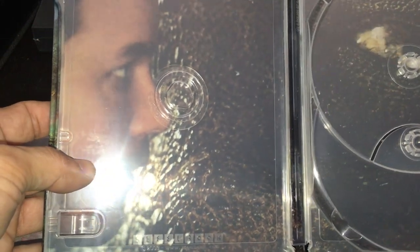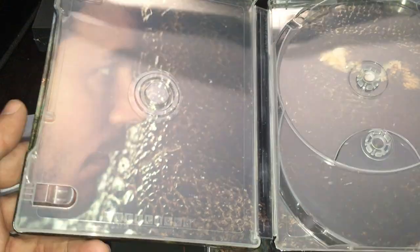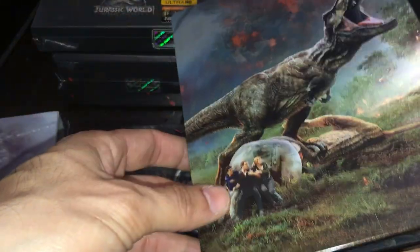So here's the interior. It's a cool concept, but I don't know about the image itself. It's a little bit lost. Basically, it's the part of the film where Owen's looking at the T-Rex when he's trying to draw blood, which is a cool image, but its execution, not so clear. I would have chosen something more panoramic. There's a lot of cool dynamic scenes in the film, and with a close-up of this, you kind of lose the scale of it. So not a big fan of the interior of the steelbook, but the exterior is looking great.